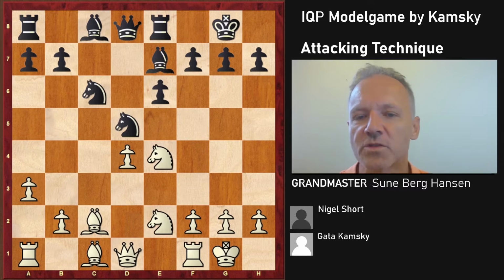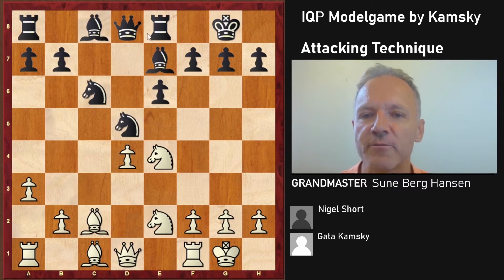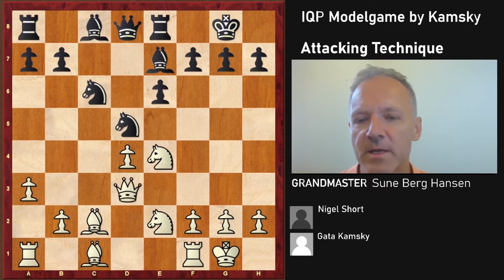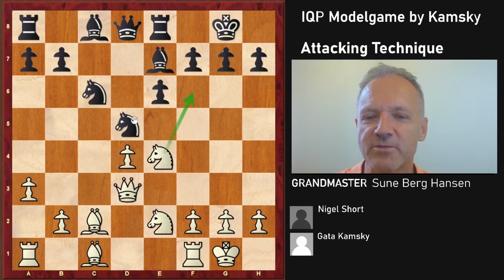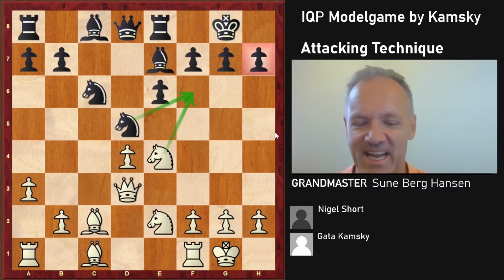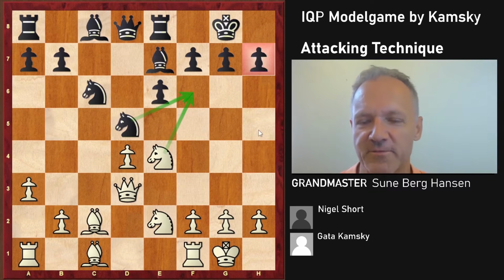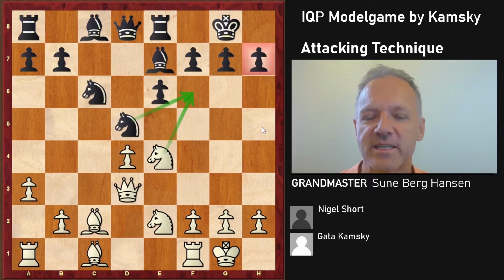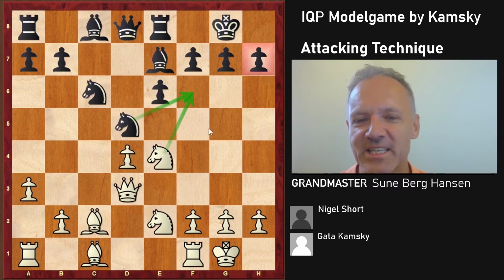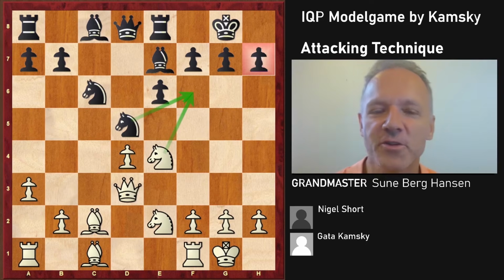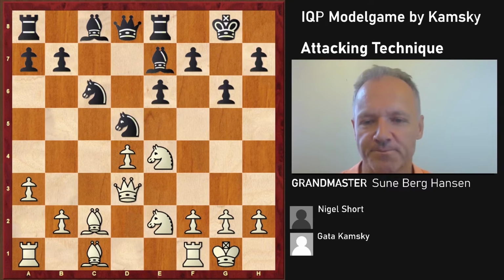Rook e8, also one of the known lines. Another move is queen c7 followed by rook d8, which is a bit more aggressive. Queen d3, and it's not threatening anything because you can't do this because black will just take and cover here. So it's not a threat yet, but it could be a threat very soon. So it's not nice to have something like this sword of Damocles looming over your head. So black plays g6. It's a very, very natural move.